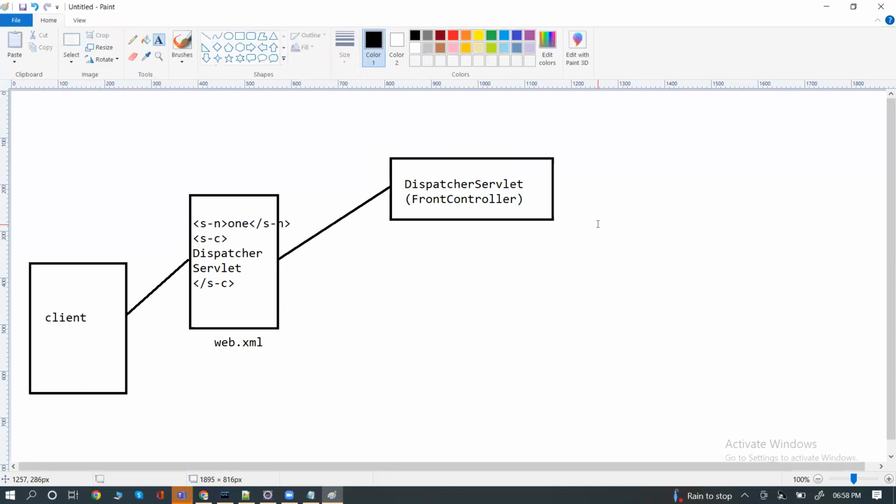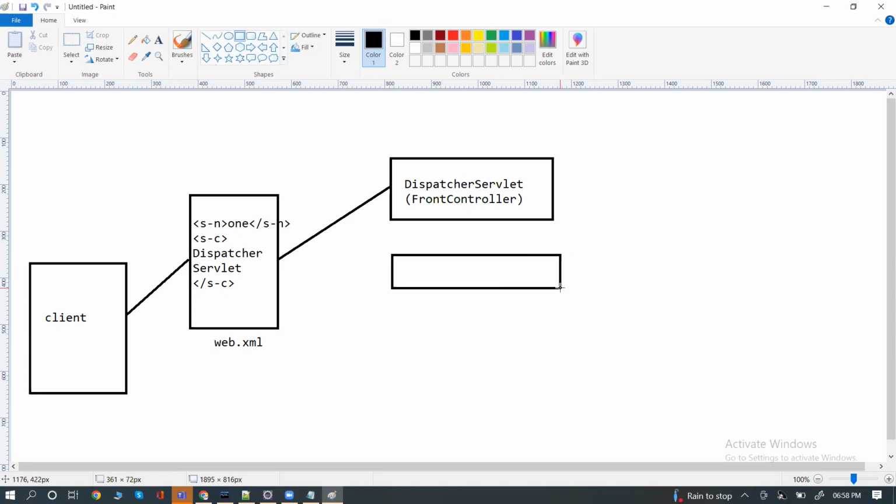It's like in a project, the manager will be handling all the employees, right? The same way, if a request comes, then the request is handled by the dispatcher servlet. Dispatcher servlet will tell which particular controller it has to go to. The front controller will navigate. From here, the navigation will be done.